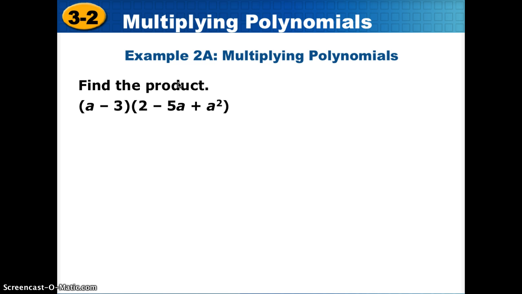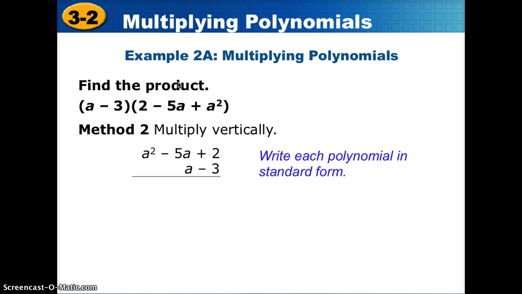So you're going to set it up so that you have one polynomial on top of the other polynomial. Okay, so each one of them is written in standard form, meaning by decreasing degree. And the longer one, in terms of number of terms, is on top. The shorter one, with fewer number of terms, is on the bottom. But they're lined up so that they have the same degree in the same column. Then we're going to multiply one at a time.